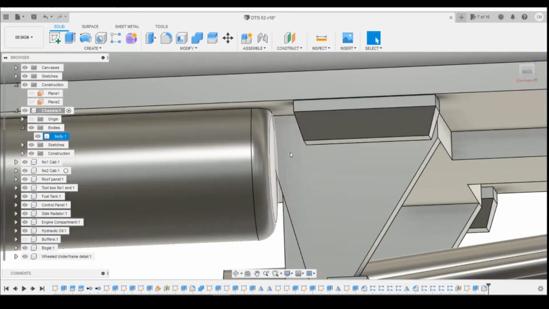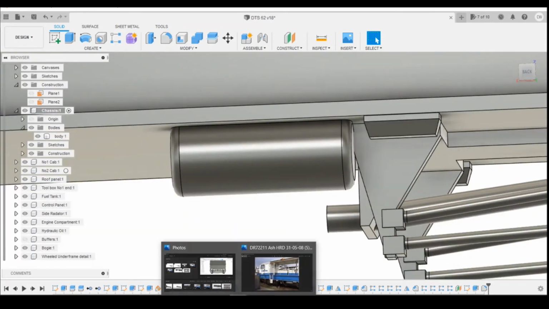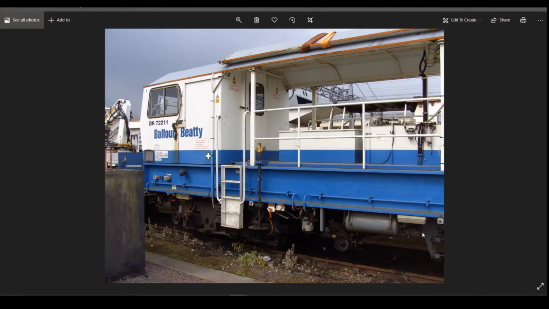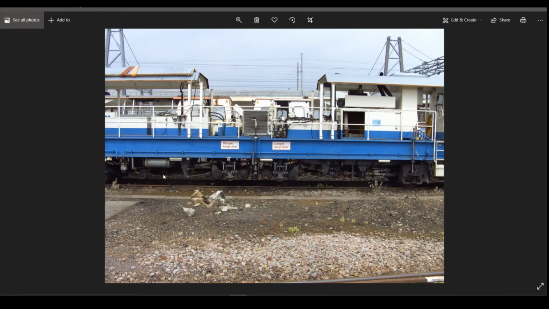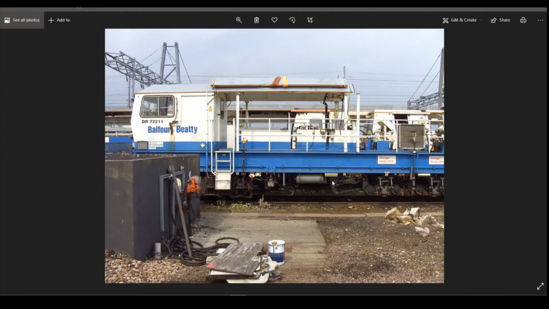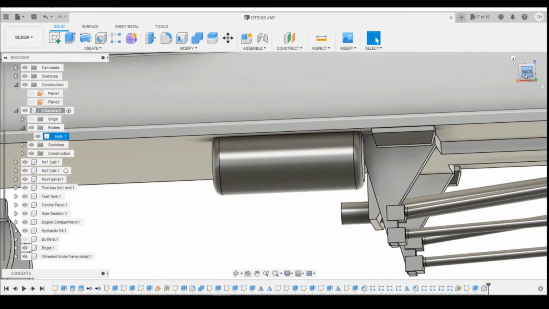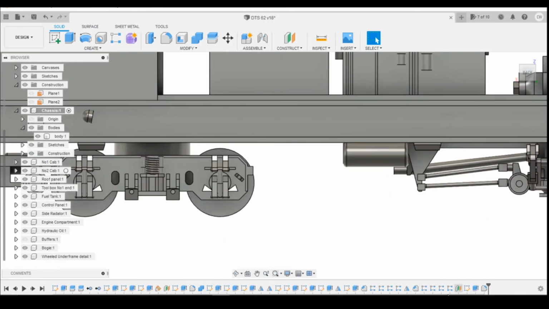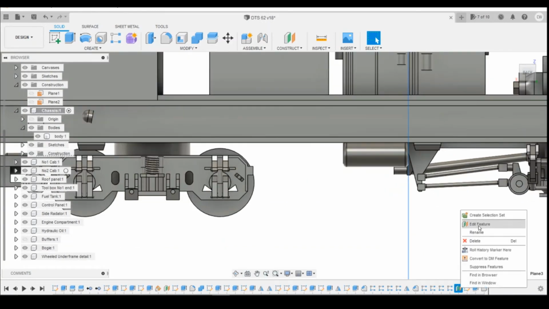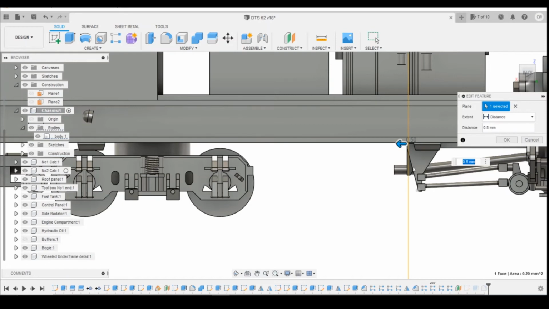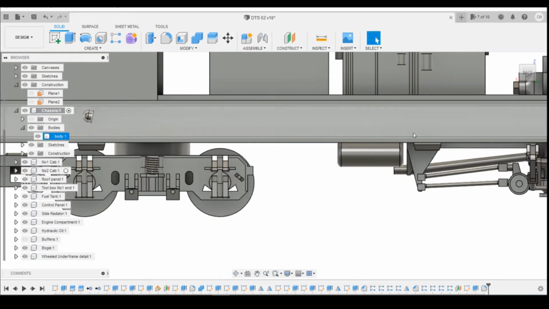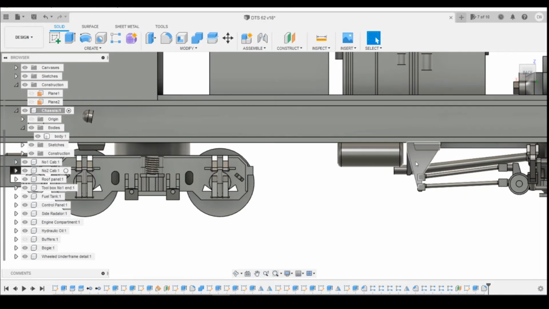Okay. So as I say, I don't want this clashing here because it doesn't look like it is on there. No, it's definitely not. It's much more over. Maybe that light needs to come over a little bit. Okay, so we're just going to offset that a bit more. Yeah, come up to 1mm. Then we know we're not going to be touching this part here.